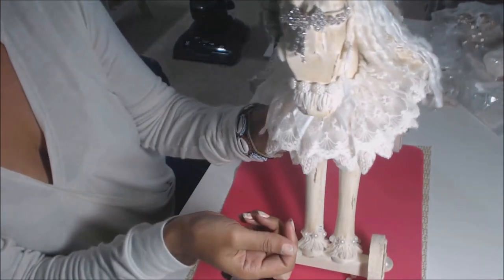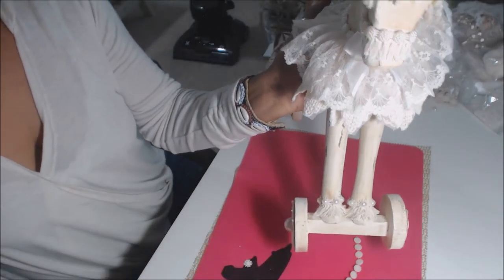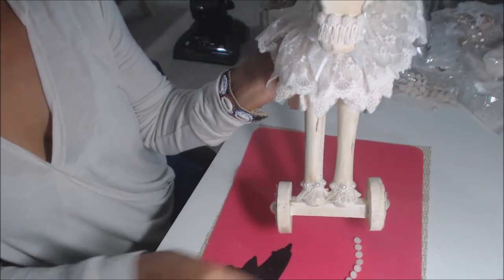That is the new little horse that I've designed. Anyway, not designed, decorated.